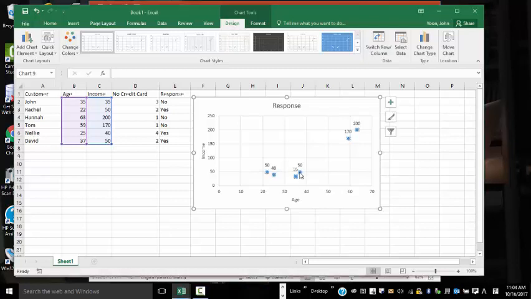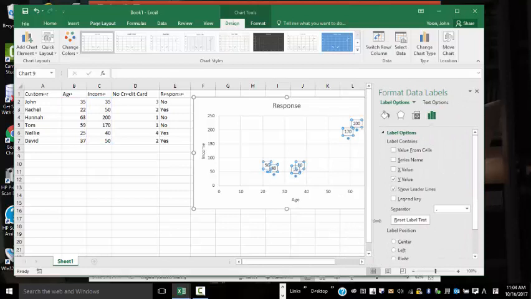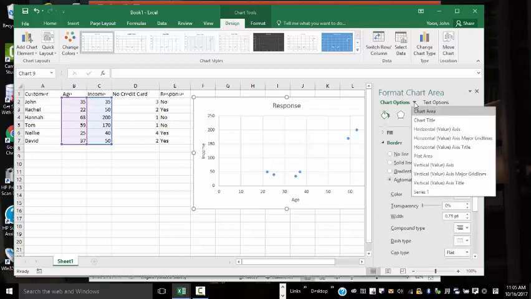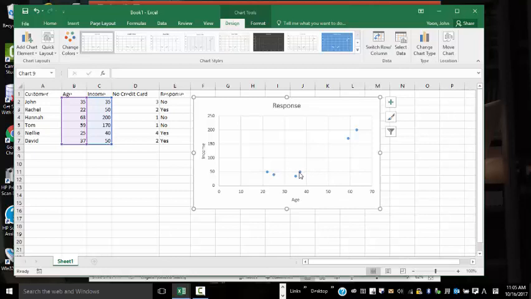I think there should be, yeah, format data label. So not Y label, label property. What was it previously? That one. Okay, again.